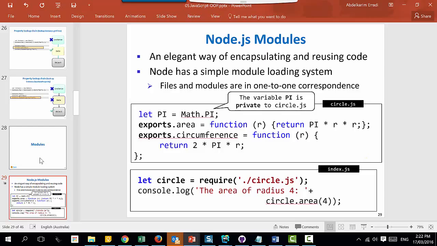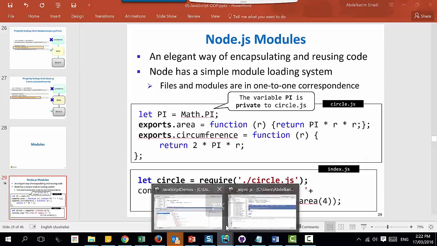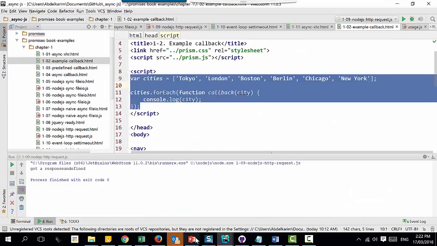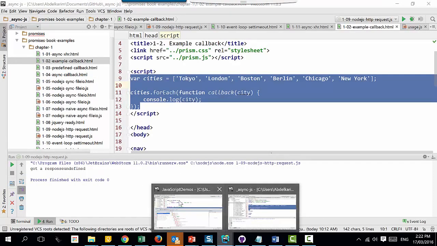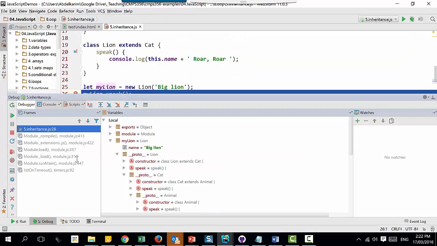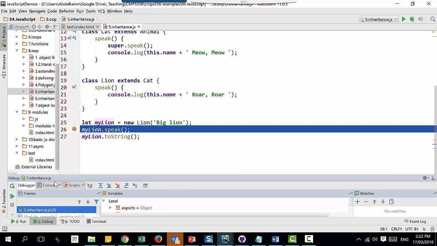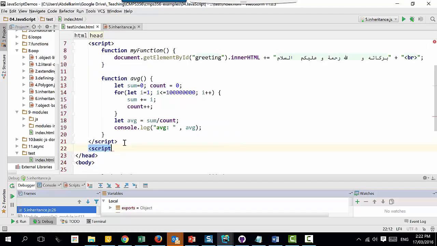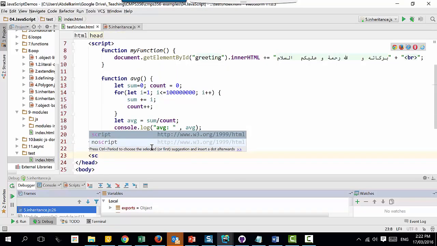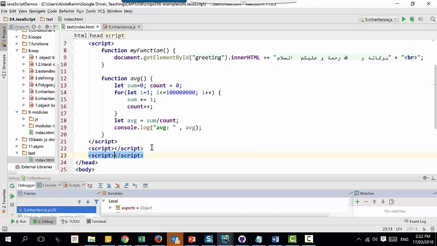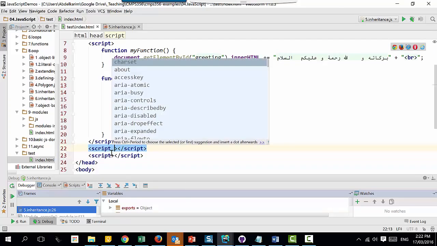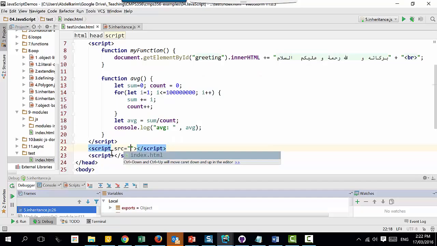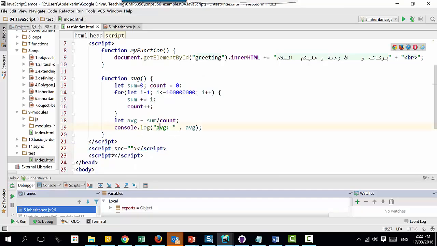Okay. Now, in the browser, you have a couple of ways to do it. Sorry, let me show you here. In the browser, we already have ways to do it. You're already familiar with this anyway. In the browser, you just go to script here, and you can add script. You can add as many scripts as you want. No problem. And all the scripts you add here will be visible to the whole page. You basically have script source equals the name of the JavaScript file.